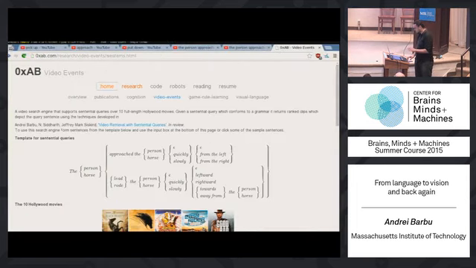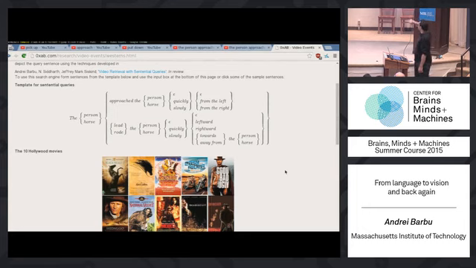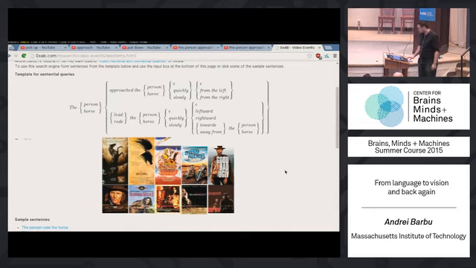So we built the system. It's a system that knows about 3 verbs. It knows about 2 nouns, person and horse. It knows about some adverbs, quickly and slowly. It knows about some prepositions, leftward, rightwards, towards, away from. And given this template, you can generate about 200-300 different sentences.